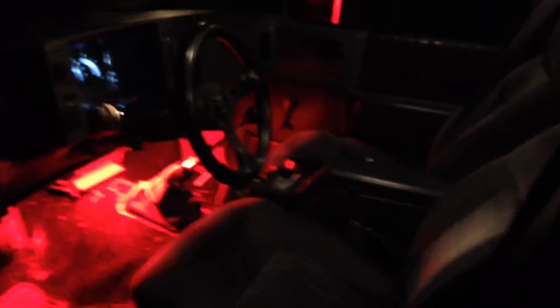I went a step further and decided to add some lighting to the car in other places, but not red. I put in LED bulbs here, and that is one bulb about the size of my pinky fingernail — a very small bulb. It tapes to the side, and I got one over here, and I also put them in the headliner. They're extremely bright, and I'm going to give you the full Monty here.